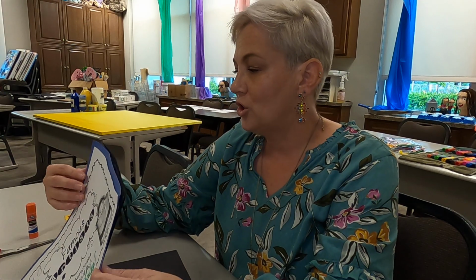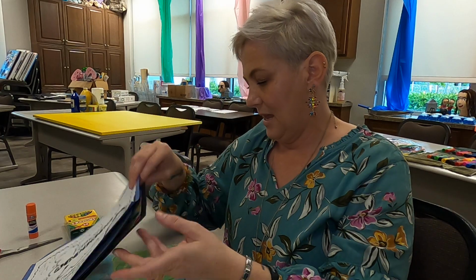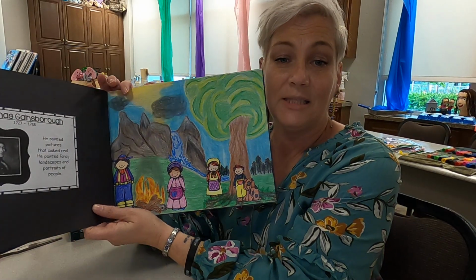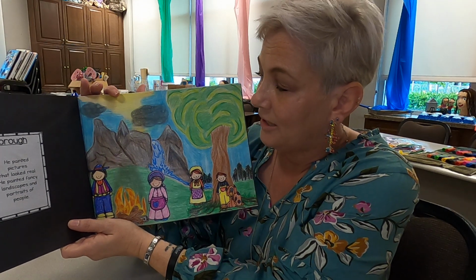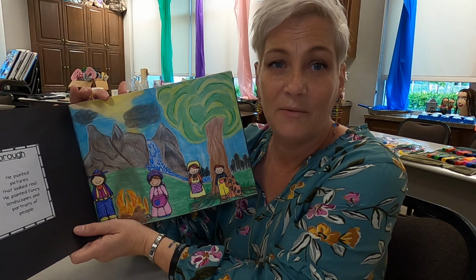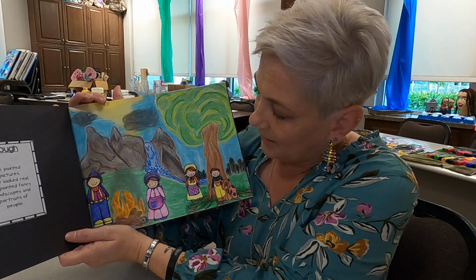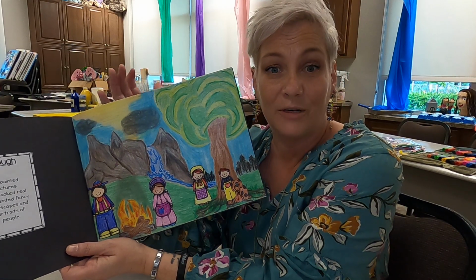Well, I chose to do more of a summer type of landscape, but I also put some little clouds in there to look like it could be heading towards a nighttime or a cooler time of the season, maybe fall. And I also want you to think about the different types of things that are in landscape.